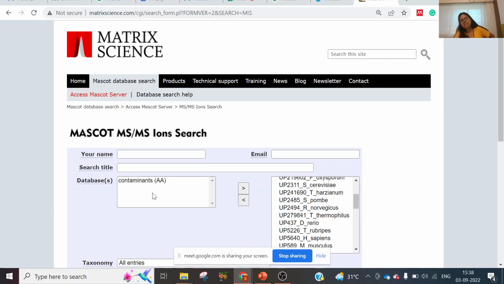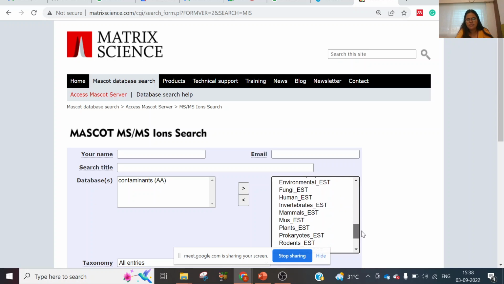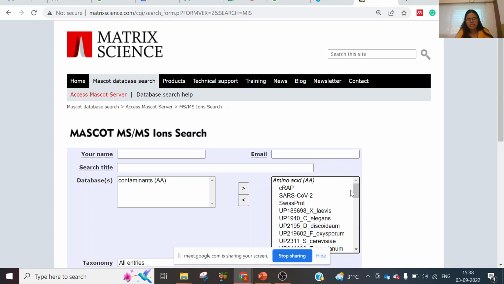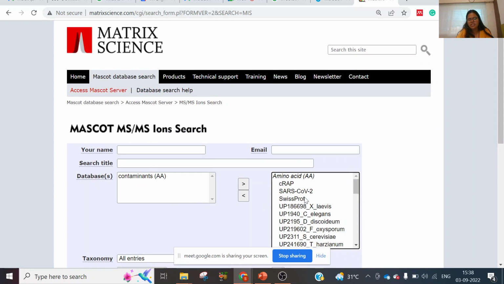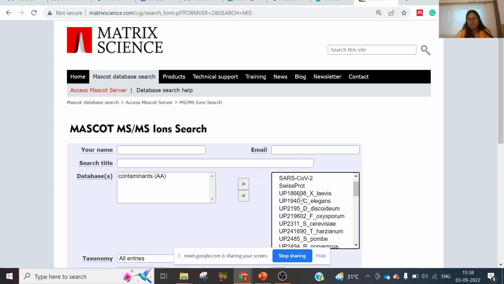Databases: you have to select from here different databases. Contaminants you should select by default, because there could be some contaminants already present.